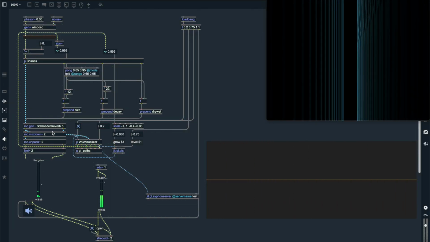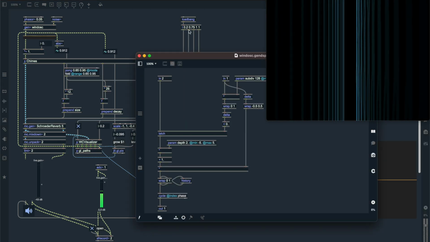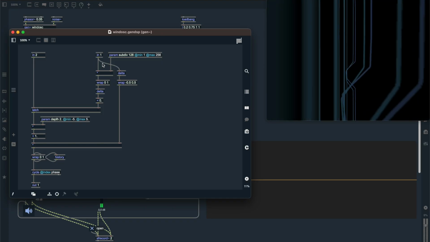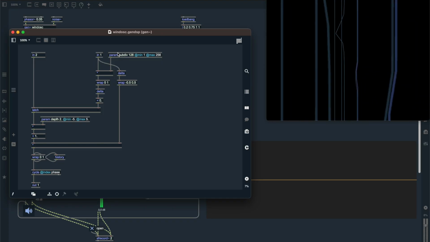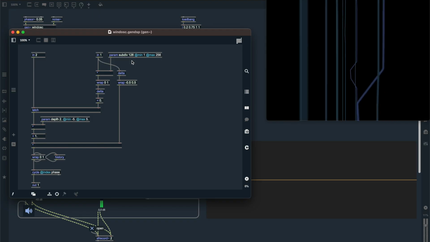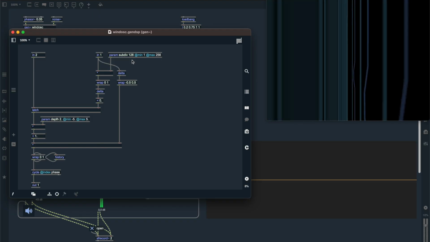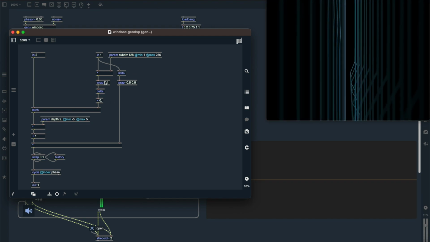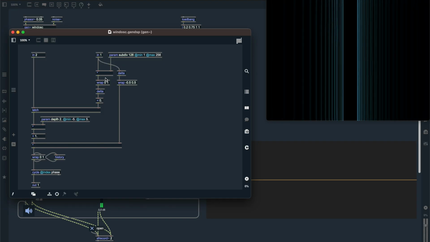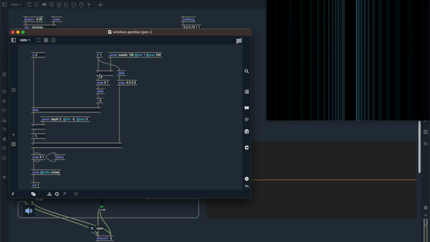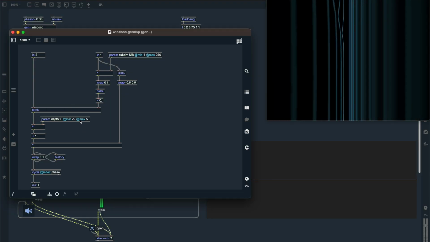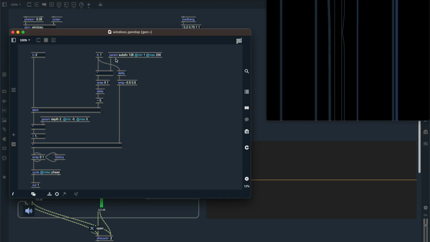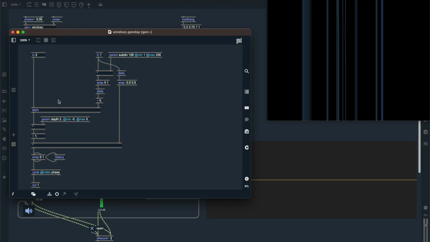And we're going to pull both of those into the gen patcher here, where in inlet 1 we are subdividing that phasor ramp by 128. This could be any number, and it's going to be the rate at which we want to modulate the wind oscillator. So what we're doing is using the latch object to sample the output of the noise oscillator at the rate determined by that subdivided phasor using those impulses.